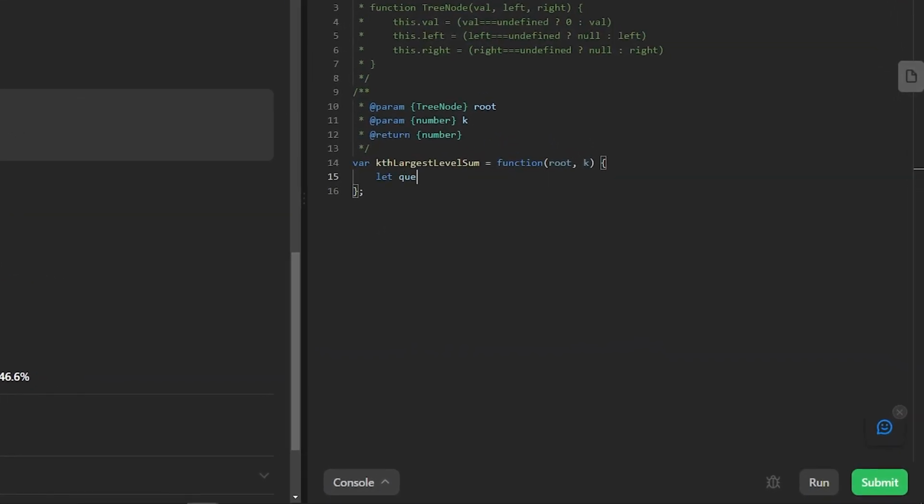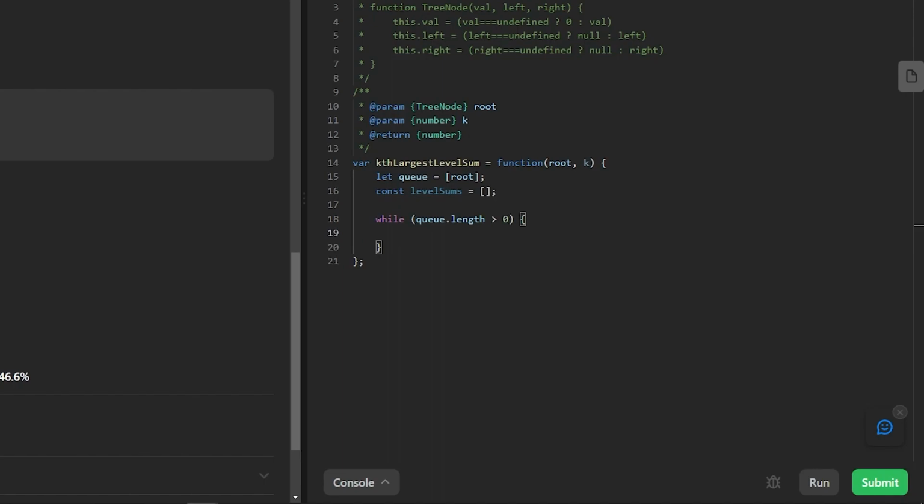First, we will define a variable with the name of q, and its first element will be the root parameter that we are given. Next, we define a constant called levelSums, which is an empty array. This will be the array that contains the sums of each level of the tree. Now, we write a while loop, where the loop will continue until the queue is exhausted. As we'll see in a bit, after each iteration, the queue will be refilled with the children of the current level, which will allow us to keep on using the while loop until all children are traversed.